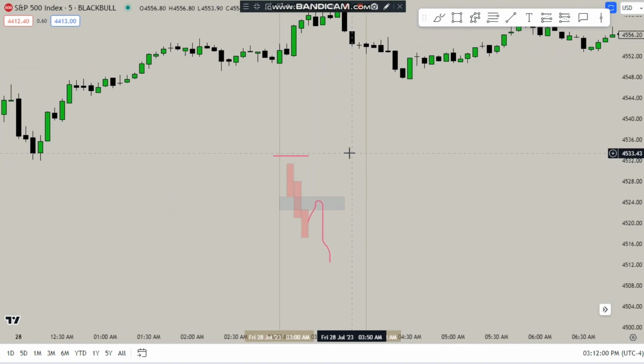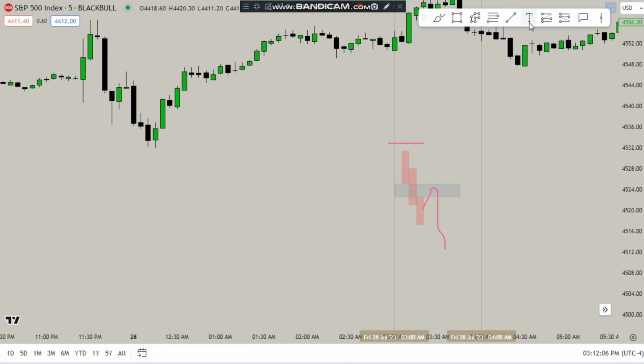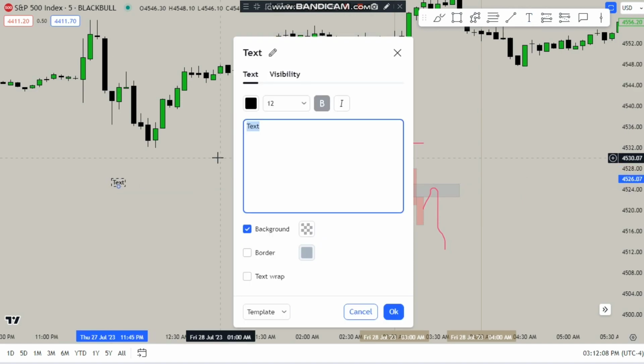In trading you have some pairs which are correlated. Some are directly related and some are inversely related. Let me show you some examples, like AUD and NZD. Then there is Euro and GBP. They are directly related. If the price of Euro goes up, the GBP also goes up.